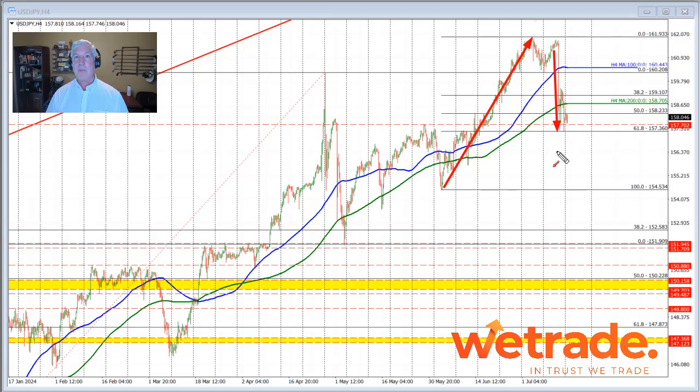But we did find support against the 61.8% retracement on Thursday, and again on Friday. You can see the double bottom coming right near or against that 61.8% retracement level, and the market rotated modestly into the close. In trading here today, the price high, at least after the initial break higher after the weekend events, saw the 50% retracement of the same move to the upside hold resistance, and that's going to be a close barometer for traders as long as the price can remain below the 50% retracement.